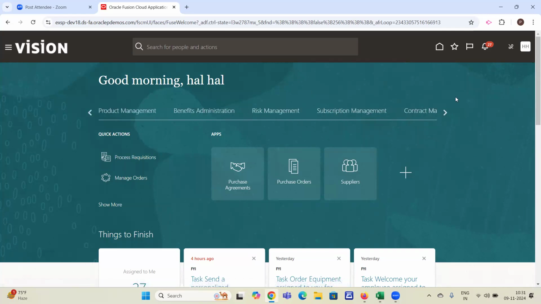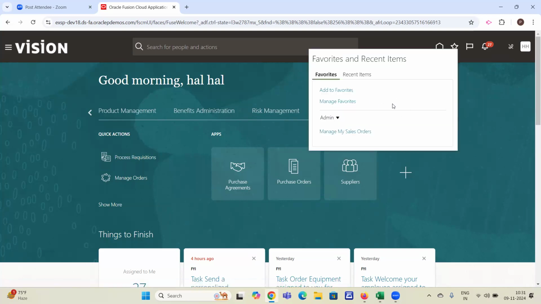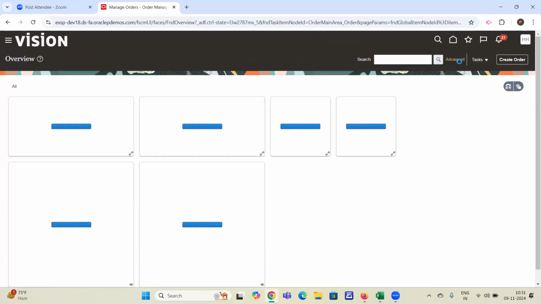Now this is a home icon. This is favorites. Favorites is nothing but like a bookmark. Most browsers have this option so that you don't have to remember the URL. So you can save pages to this favorites, like a shortcut bookmark, so you easily navigate to this. If I want to navigate to sales order, rather than navigating here, I can just click on my favorites, then it takes you to the page.